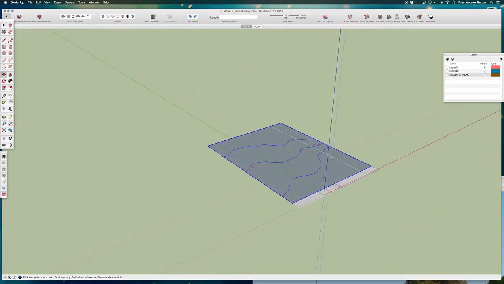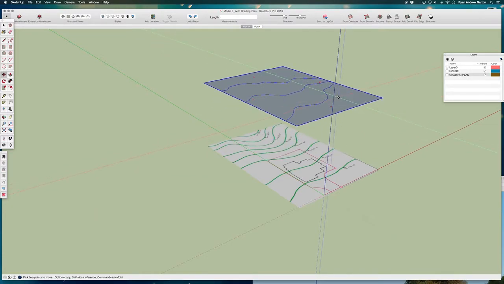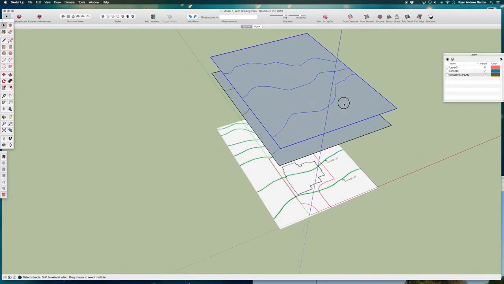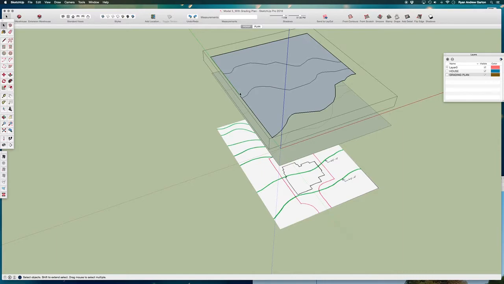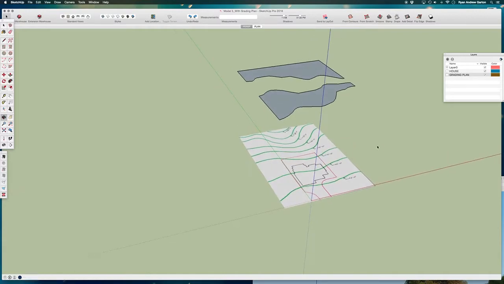First I'm going to raise this back up, bring this up along the blue axis, and then I'm going to make 2 copies. So I'm copying 1. In the first version, I'm going to delete. Actually, I think we really only need 1 now that I think about it, because I just need these 2 shapes to get all 4 of these lines. So forget the whole 2 copy thing.